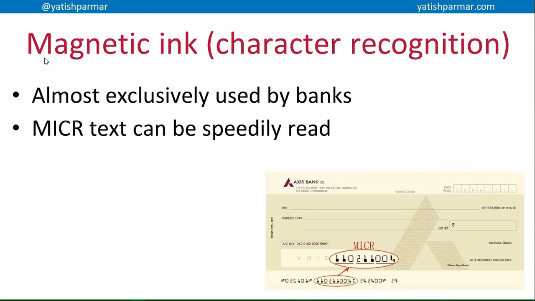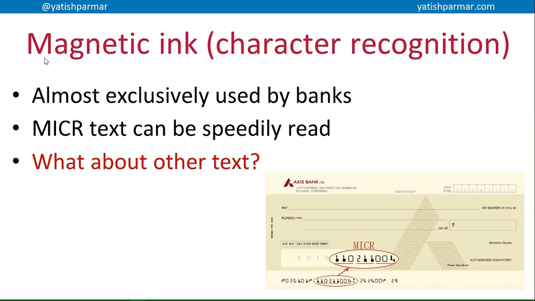Magnetic ink character recognition is something very rare to see outside of banking. On the bottom of a cheque you can see the magnetic ink characters — basically iron particles mixed into the ink when printed. These are read by a magnetic ink character reader. You can have a large number of cheques in a stack and they get fed through the scanner one by one. However, other text on the cheque written by hand still needs to be inputted by a human, which limits the overall speed impact.